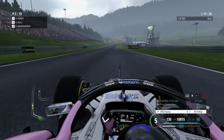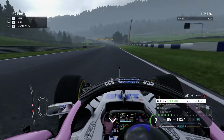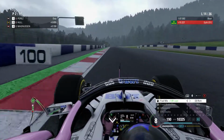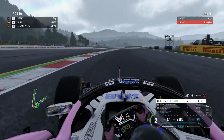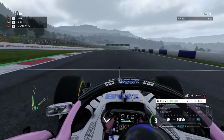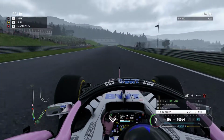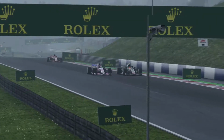We've had a slightly poor exit out of the pit stops, and me and Magnussen on track usually means catastrophe, but we appear to have retained that position versus Kevin Magnussen, albeit the back end stepping out slightly out of turn 3 and down on the run towards turn 4. Magnussen's going to have DRS on us, and he's going to pull to the outside.